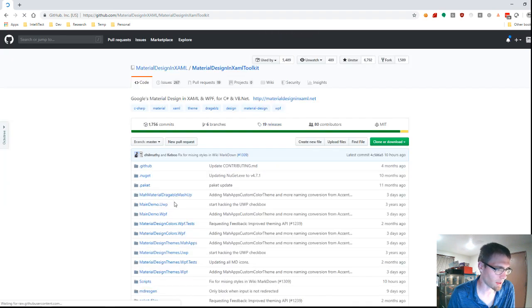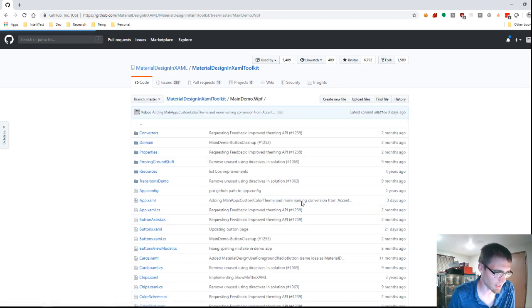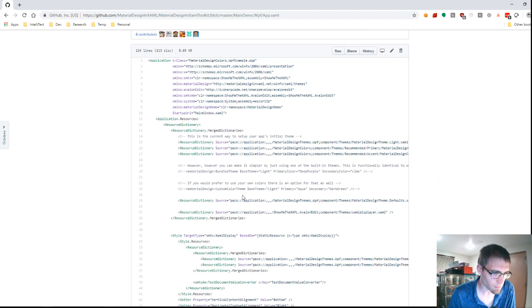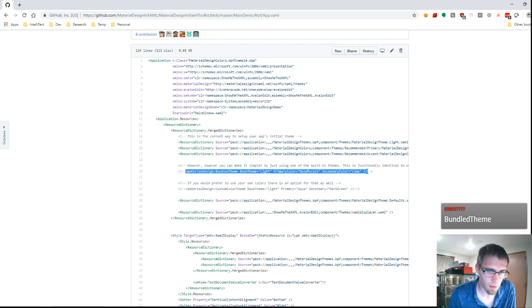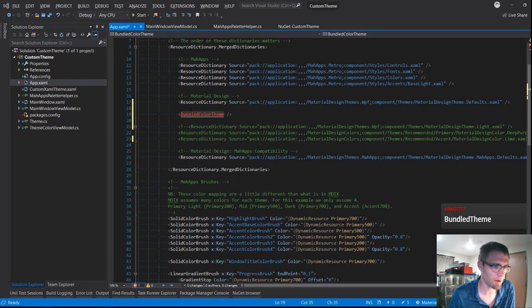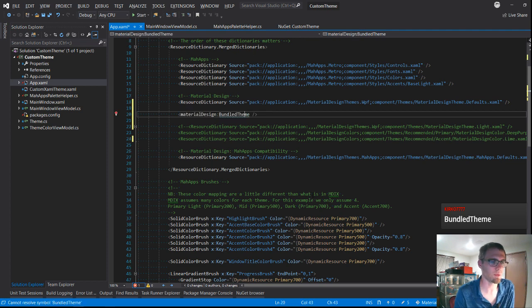Back on the MaterialDesignInXaml repo, demo app, because I can't remember my own syntax, app.xaml. This guy here, bundled theme. That's what we're looking for.